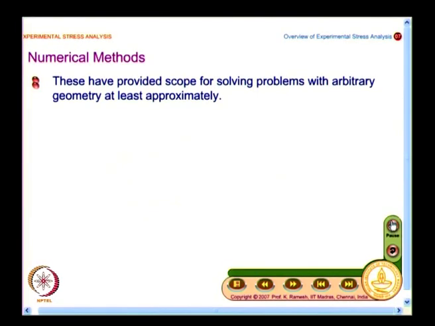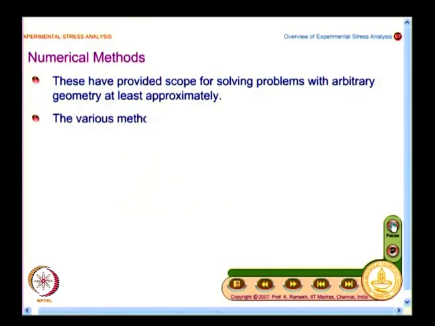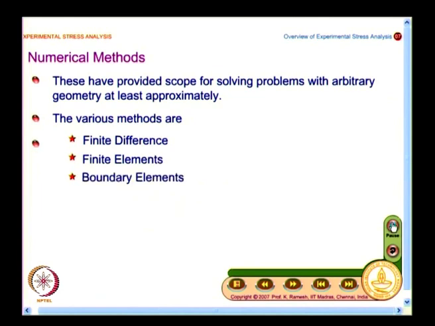So, what you find here is, even though you have methods which provide you conceptual understanding, if I go for arbitrary shape, numerical methods come very handy, and you are able to get the solution at least approximately for arbitrary geometry. So, that is where you find the numerical methods are very attractive, and you have many numerical methods. Many of you might have done finite difference, then you have the most versatile finite elements, you have very many packages available for you to attack problems, and you also have boundary elements, and very recently you have mesh free methods that have come.